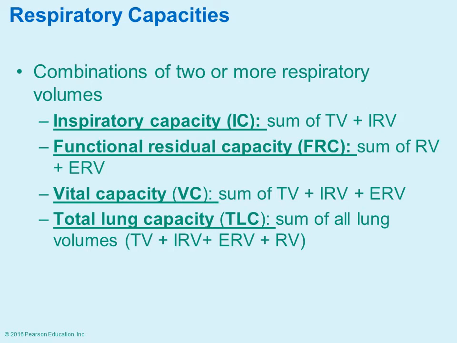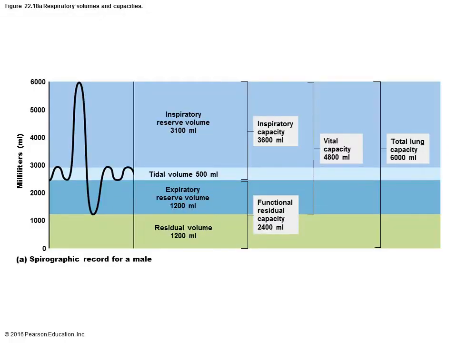You can calculate different respiratory volumes beyond those initial ones I just mentioned by doing simple math, whether it's adding some of them together, and those are listed here, such as the vital capacity, or what is the total lung capacity? What's the sum of all of the different volumes? And this is showing a graph. This is for a male, where they did measures, and you can see how the different volumes basically relate to each other, such as the total lung capacity is all of those, the IRV, the TV, the ERV, and the RV all together.